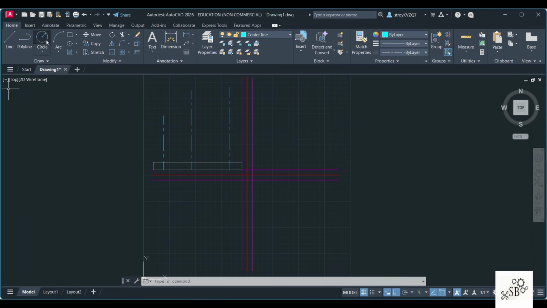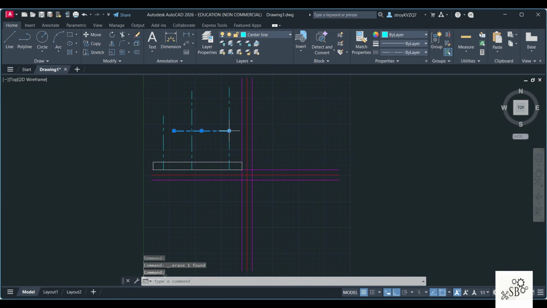So I will choose center line and line. Then from here I will draw 75, enter, and on any one side you can just mark this line and escape. This line is double, so I'll just delete it.